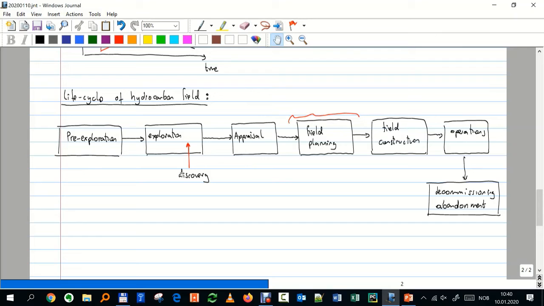Okay, so I'm going to focus now on what usually happens when we have a discovery and we are making appraisal, and how to plan the field from an early phase to a more or less mature phase. The other thing I want to tell you here is the time scale. Operations can be something between 5 and 30 years, maybe we have fields now in the North Sea approaching 40 years. Okay? So don't let the size of the square tell you something about the length. That's going to be something that maybe takes a long time. Field construction might be something between, I don't know, 3 and maybe 6 years.